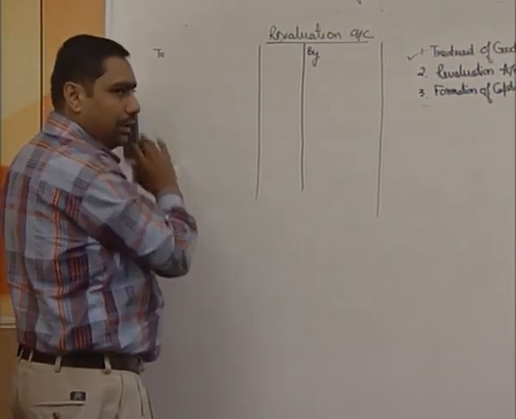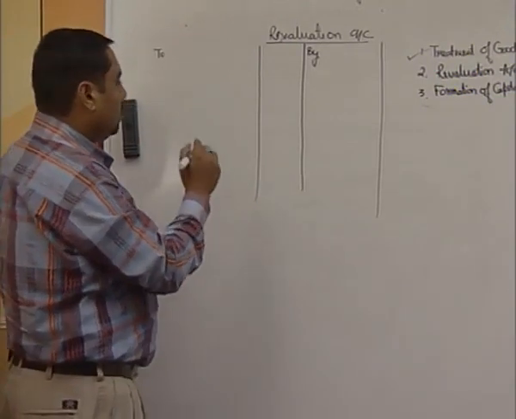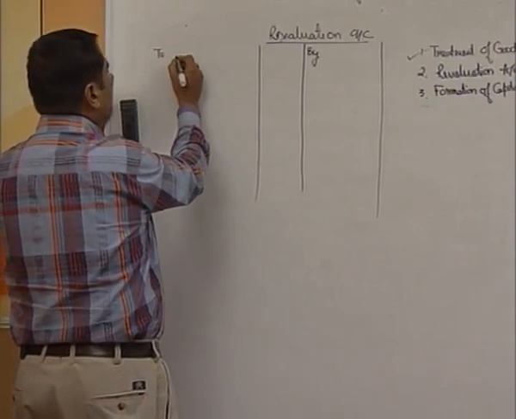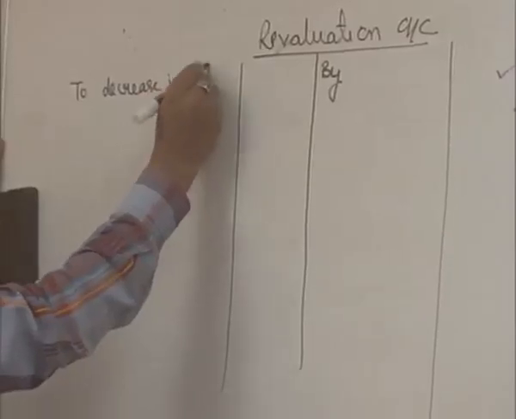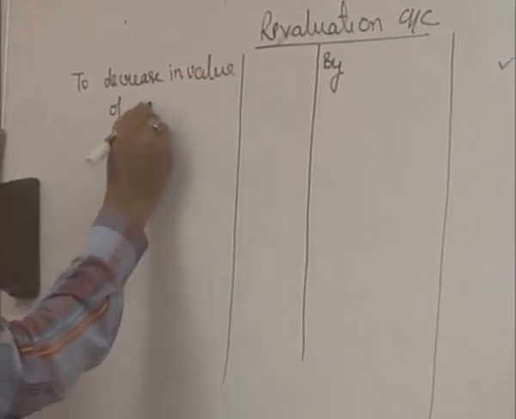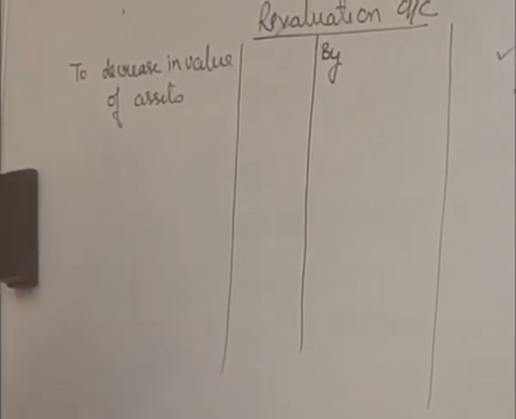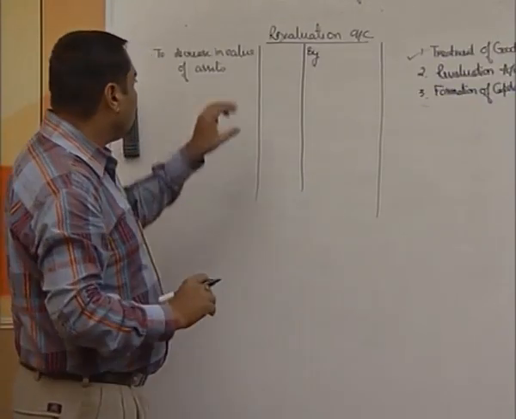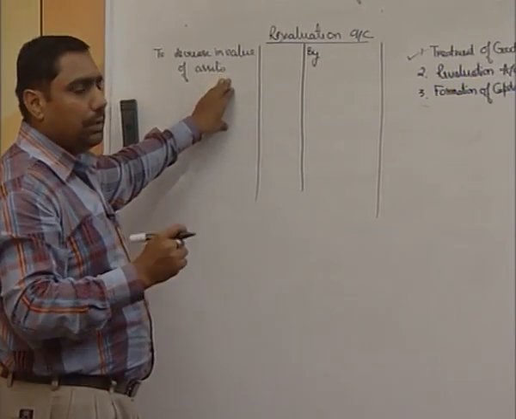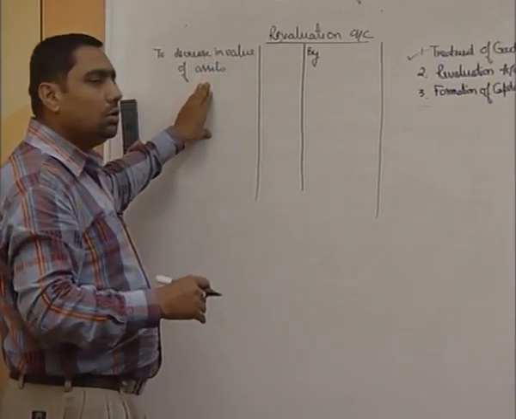Now, whenever there is a decline in the value of an asset, you are always going to have it on the debit side, as the rule says all expenses and losses are debited. So, on this side you are going to write "To decrease in value of assets". For example, there was a stock which was shown in our books of account as 10,000, and as per the new value it is going to be 8,000. So, if the value of the stock is going to decrease by 2,000, you are going to write it on the debit side. If some depreciation is going to be charged on the machines and equipments, you are going to write it on the debit side.